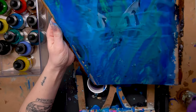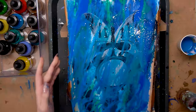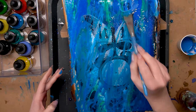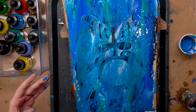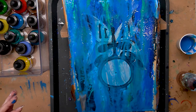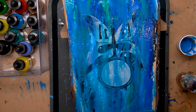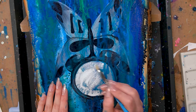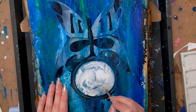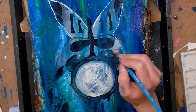I poured on the pouring medium this time and then added in water instead of mixing it together in a cup, then poured on a bunch of paint and used my brush to move it around and my spray bottle to thin out areas. If you really want to do this technique, when you do your pours on top of your paintings use a spray bottle to control the thinner areas so that you can still see the important parts of your painting underneath.